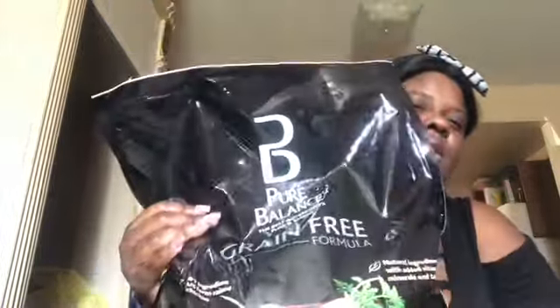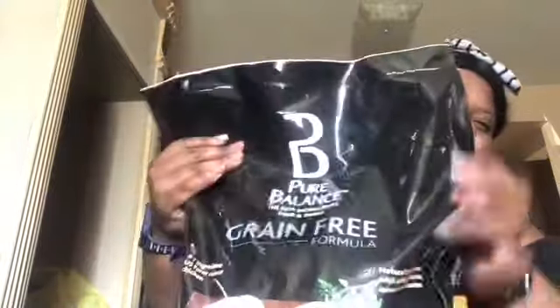This is the puppy food that my breeder recommended. She's a girl, by the way — she's seven weeks and I'm going to pick her up next Saturday at eight weeks. This is the Pure Balance 11-pound dog food. It's grain-free with natural ingredients, vitamins, and minerals. The number one ingredient is farm-raised chicken — no wheat, corn, or artificial preservatives of any sort.